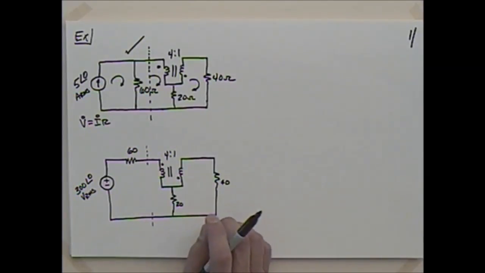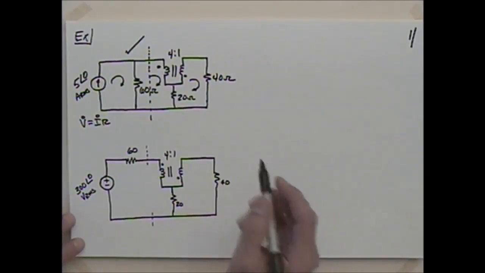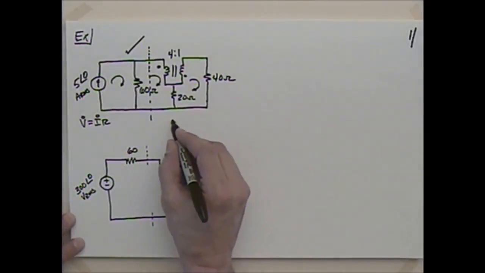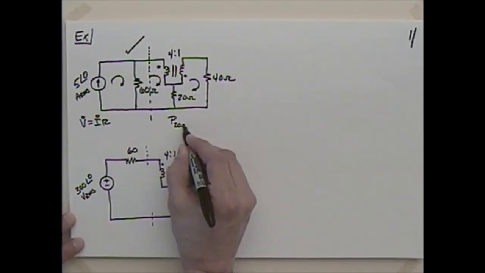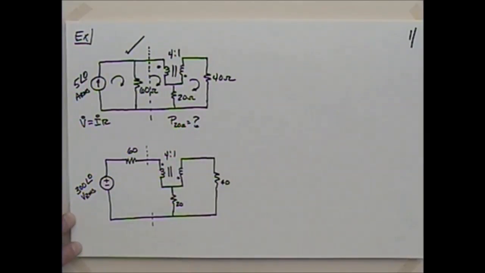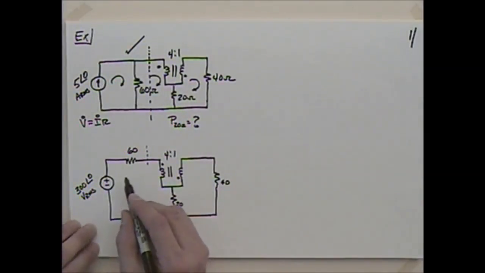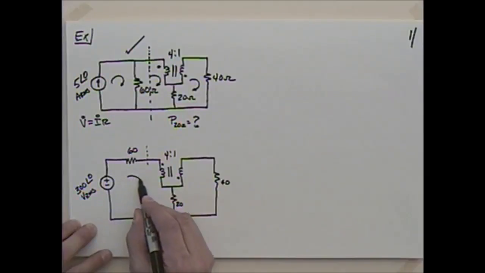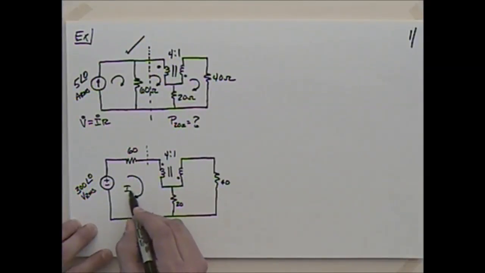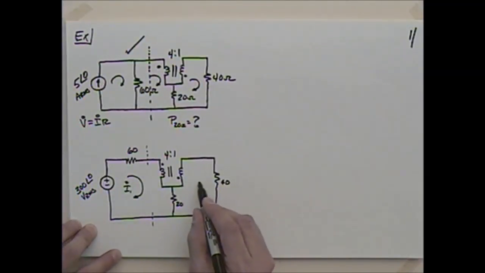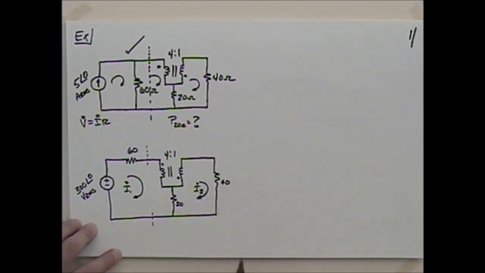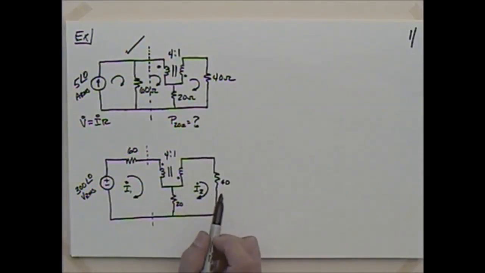Okay. Well, let's say what I want is the power dissipated in the 20 ohm resistor. So the power dissipated in the 20 ohm resistor. So I'm really going to want to find the 2 currents here. Let me talk about these currents down here. I'll just go ahead and assume this current here, I'll take it as I1. I'm going to assume this current here, I'm going to take it as I2. This looks like an ideal transformer given the turns ratio.